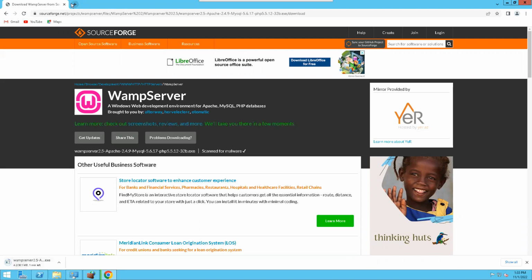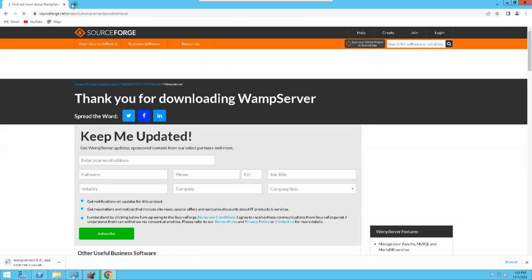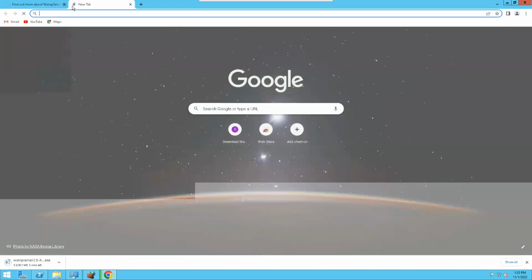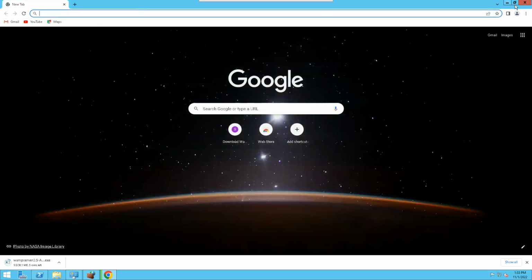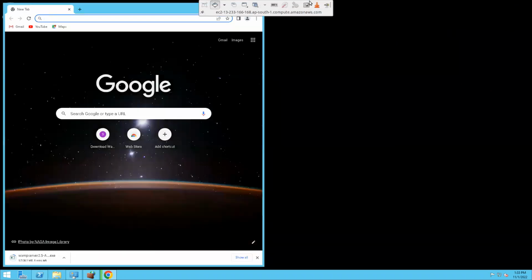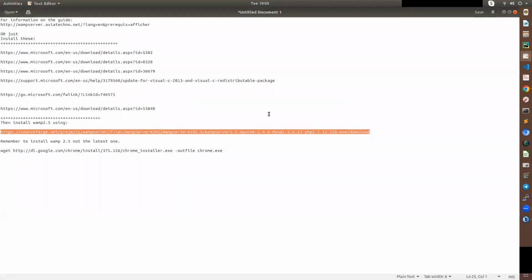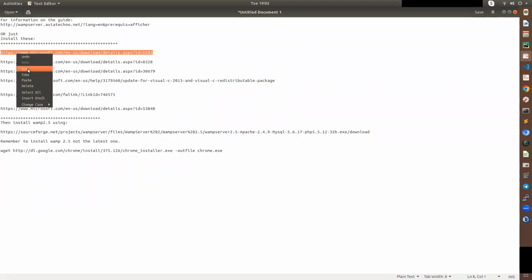To install this, there are prerequisite dependencies required. So before installing this, you need to first install some things. I'll quickly tell you what those are. These are the files required during the installation of WAMP, and these files are present in these particular packages. Or you can just copy one link.